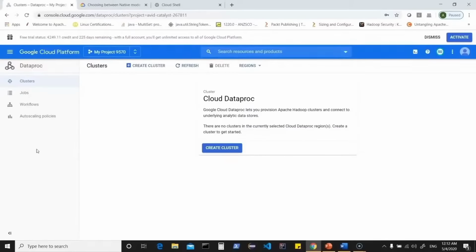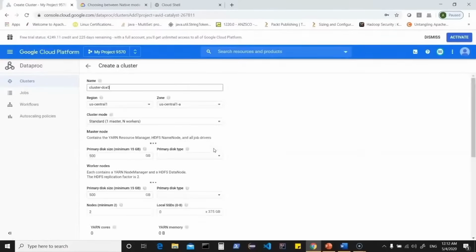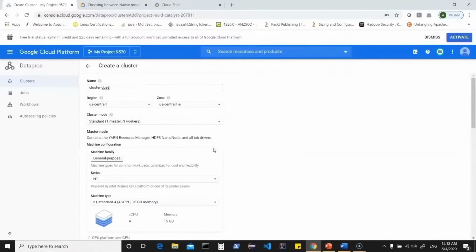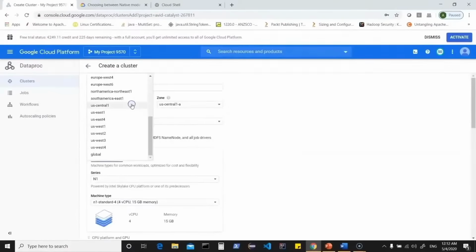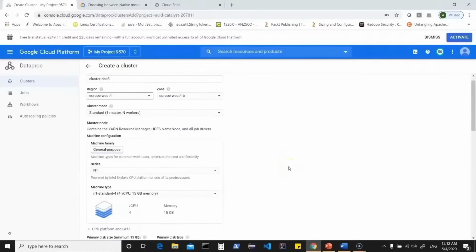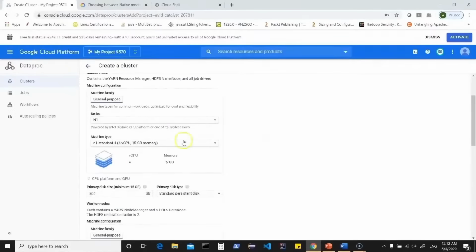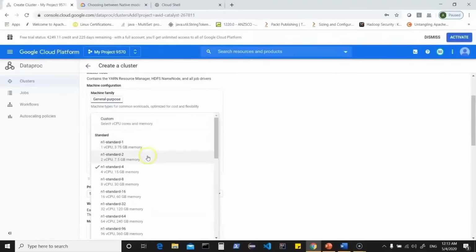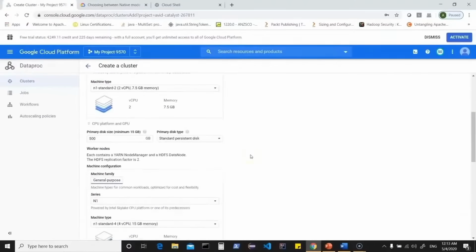When you talk about Dataproc, you can click on create cluster, and that allows you to set up your cluster by choosing a particular region which you would want to use. For example, I'll choose Europe West 4. Here it tells what kind of machines you would want to use, and by default it has populated a machine with 4 CPU and 15 gigabytes. Now since you might be using a free account, let's not go for the high-end machine. Let's go for N1 standard 2, and then you can scroll down.